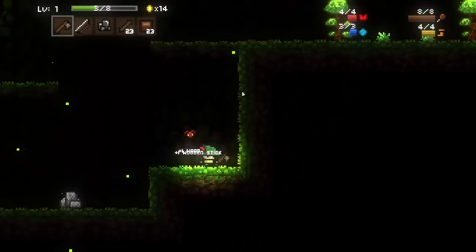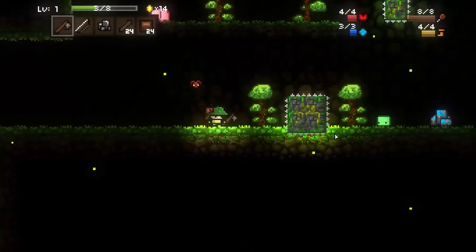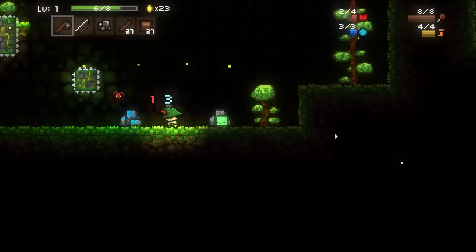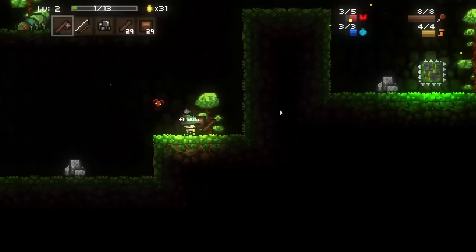Sorry about that. Let's jump back up here and basically just take out everything you see. You want to level up as much as possible too, especially if you're using the Flame of Hope. And you want to try to avoid damage. I've already taken a lot of damage, so that might not be the best example. But anyway, let's continue onwards.